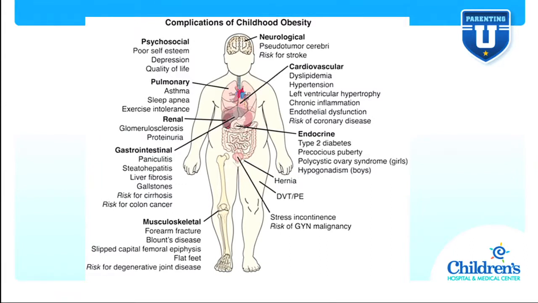So you can see that if we don't get this under control now, this is where all of our healthcare dollars are going to go in the future. It's much cheaper to be preventative and stop these disease processes before they really get started, so that 20 years down the road you're not telling some kid that he may not live to see his next birthday if he doesn't make some changes. And I can tell you right now, we've told some teenage boys that they probably won't live to see 30 unless they make these changes. So it's huge.